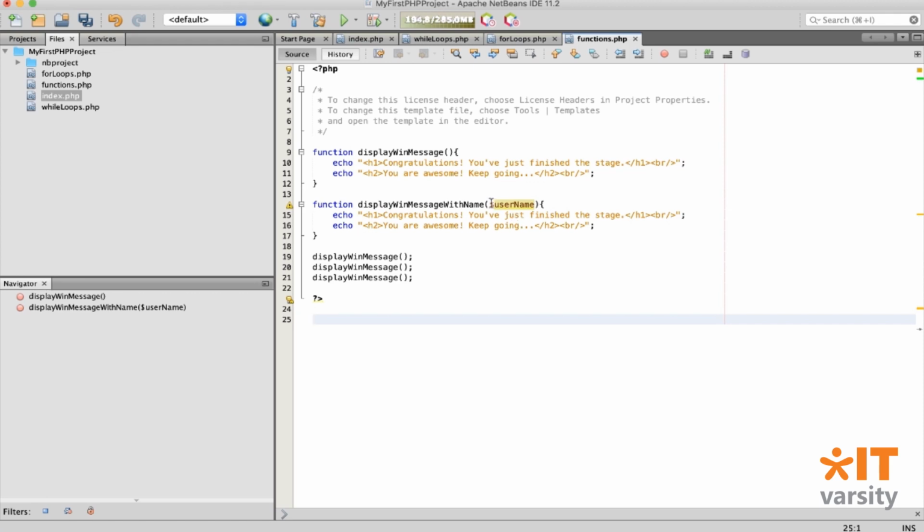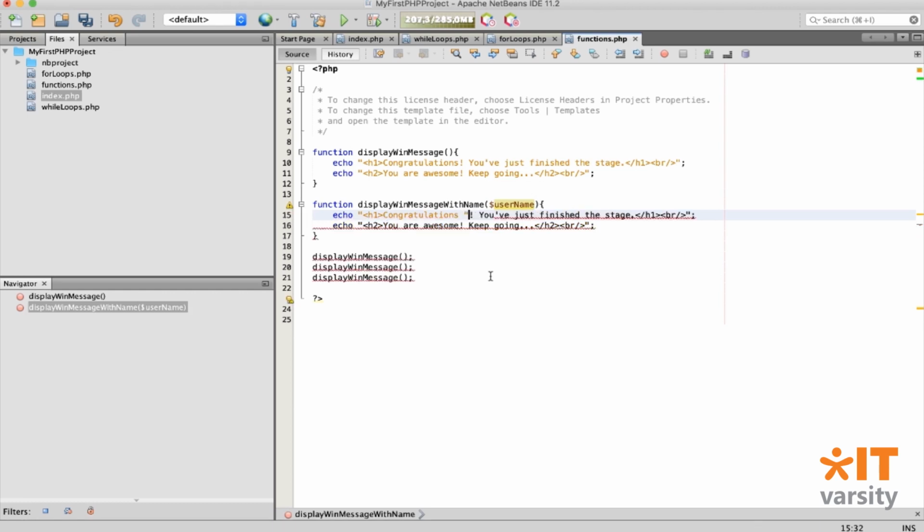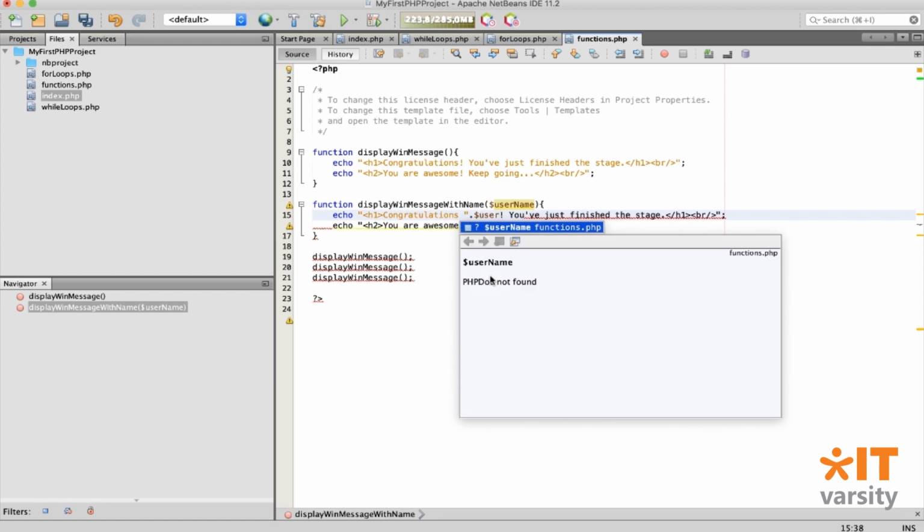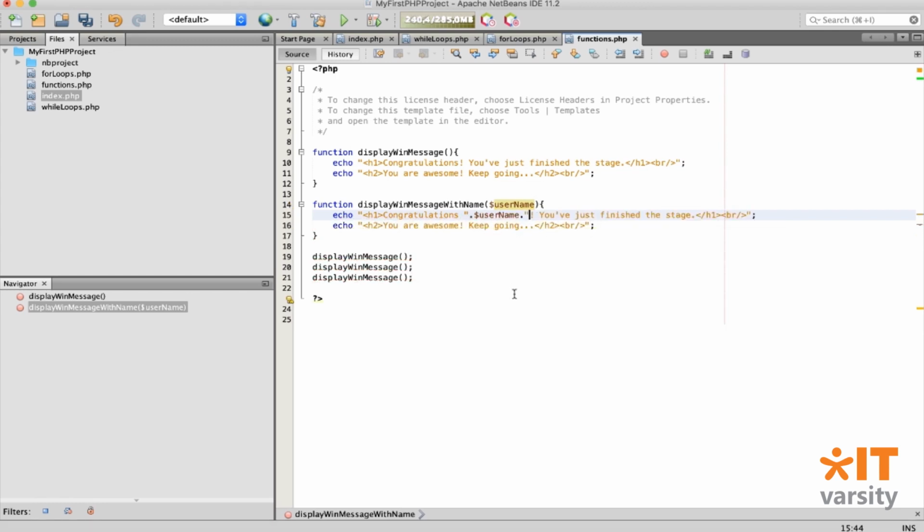Now, how do we use this parameter? Inside of the function, we simply call it like a normal variable. So let's plug it in there after congratulations. Let's leave a space, close this string, put in the string concatenation operator, $username. I went through that very quickly, but you can see what I did.